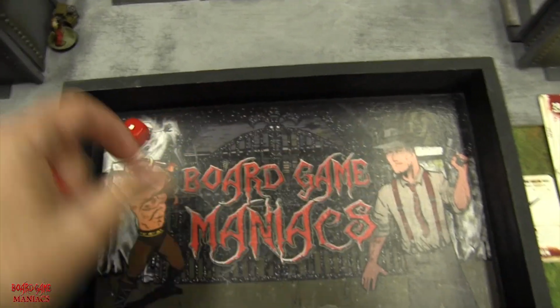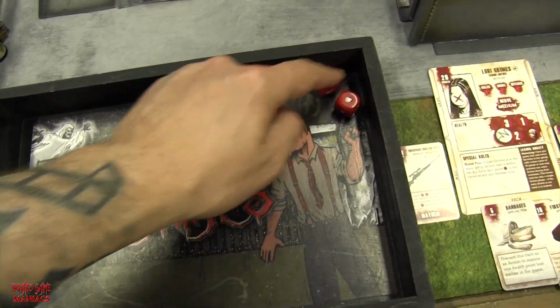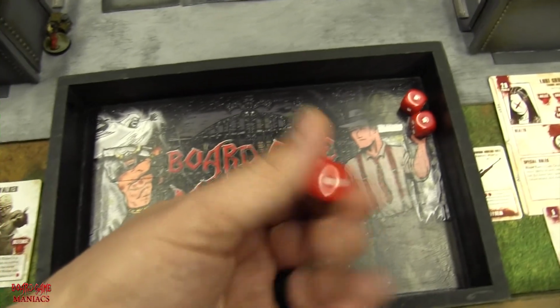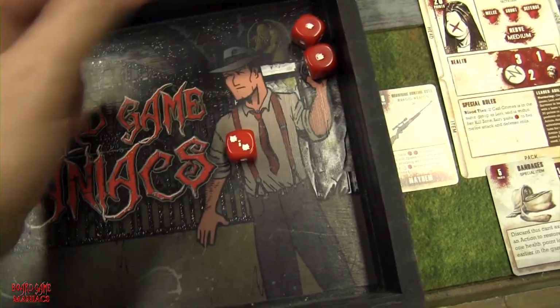So Lori's going, whoops. Here's Lori's swing at the walker. She gets 1 hit, but she gets a reroll 1. So that's 2 hits, not a headshot, unfortunately. So the walker gets to try to block it, and he gets blank. So the walker, if he had this, he would definitely be able to block it.